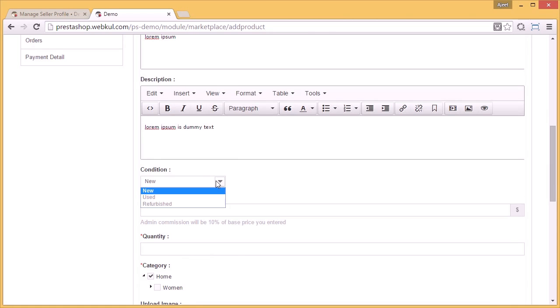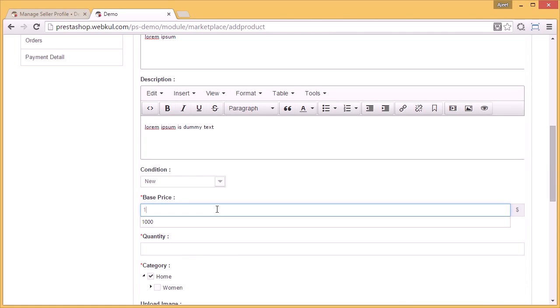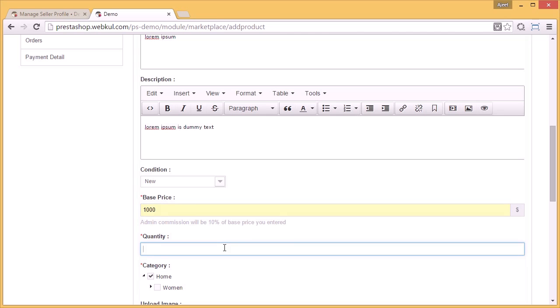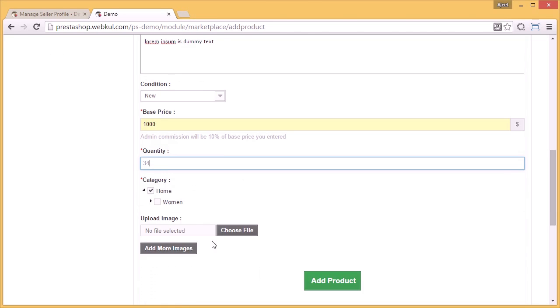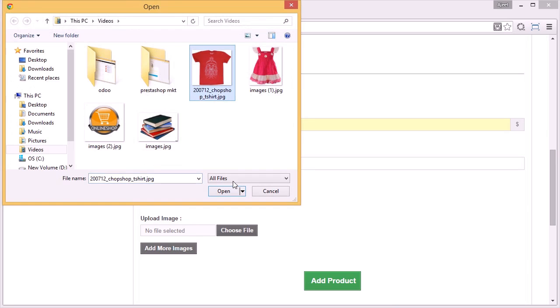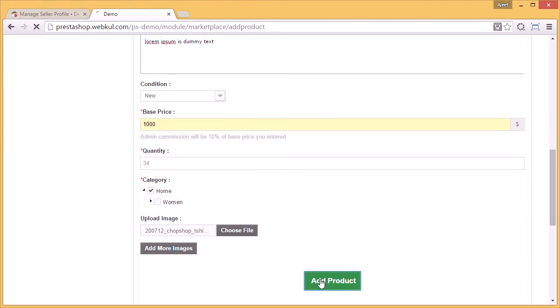He can choose the condition of the product, whether it is new, used or refurbished. He has to give a base price and quantity. He can select the category, upload the image and add the product.